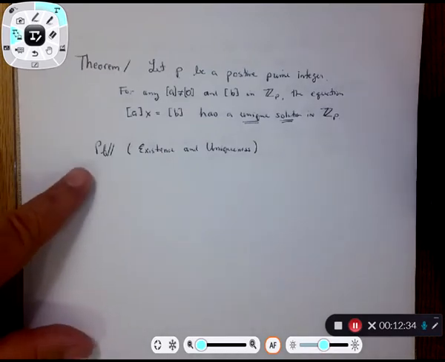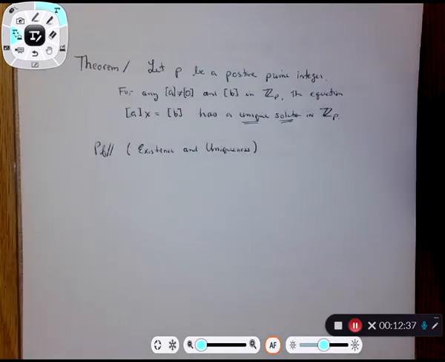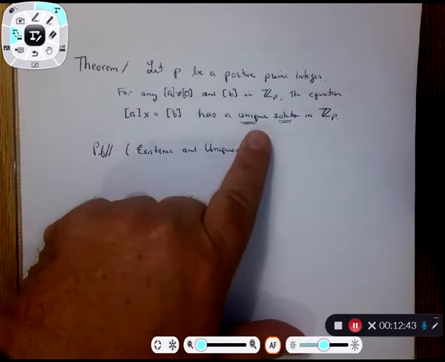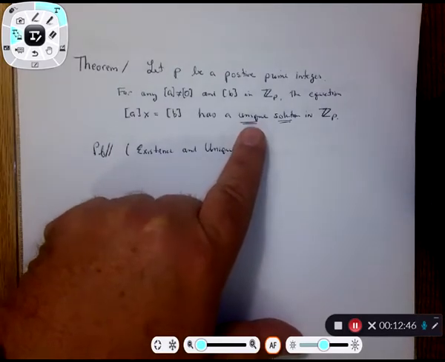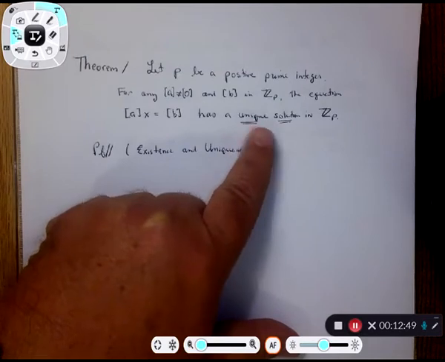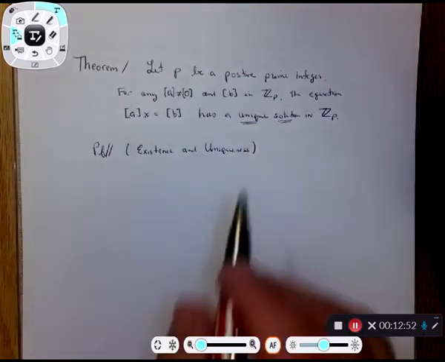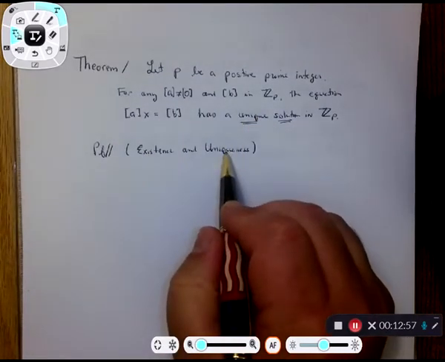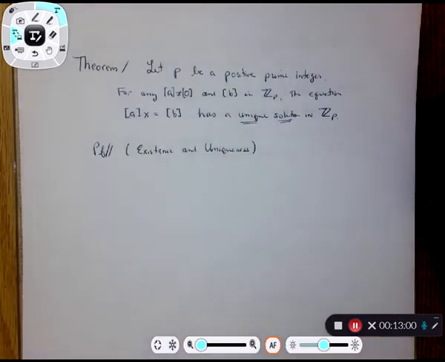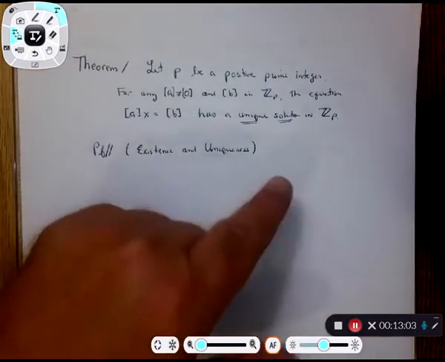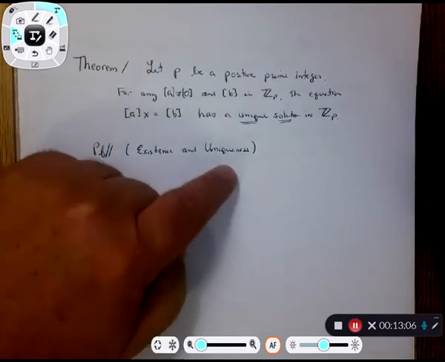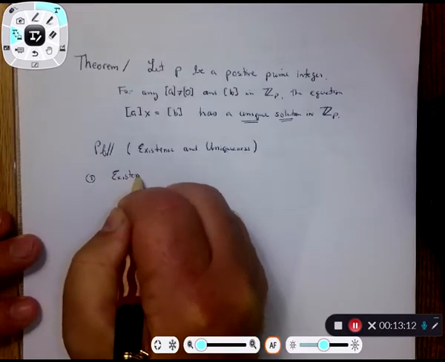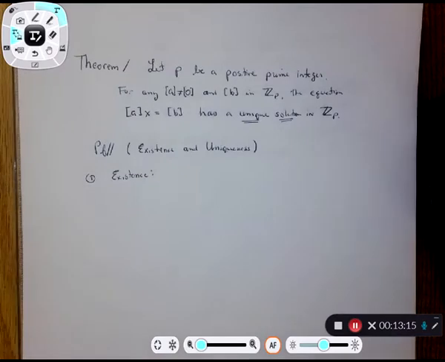So we're going to prove this one because this is a classic proof in the concept of abstract algebra of existence and uniqueness. We're asking, or I guess you're trying to show that you have a unique solution. That word unique solution actually implies two things. You have a solution, so the existence of a solution, and this idea of uniqueness, one and only one solution. So how do I end up proving that? To be able to prove a unique solution, you've got to prove two things: existence and uniqueness. So the first thing I'm going to focus on here is existence. Okay? So this is the idea of existence.